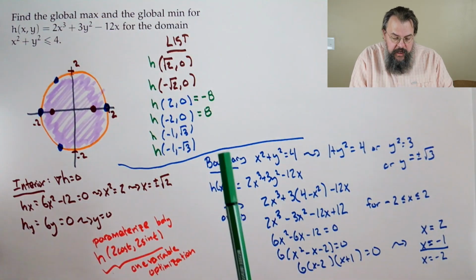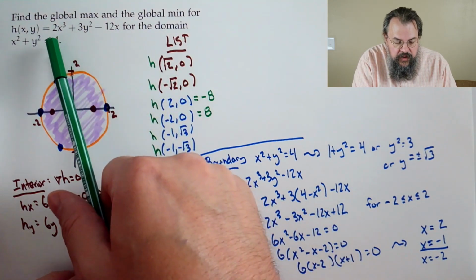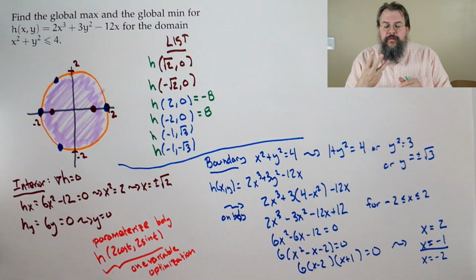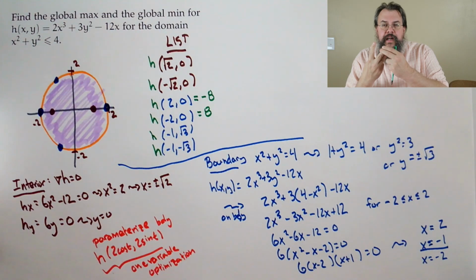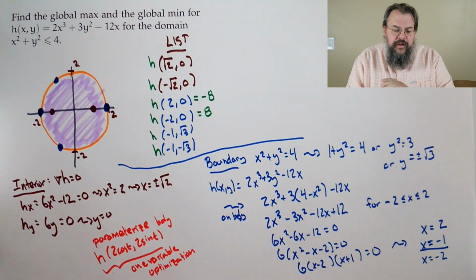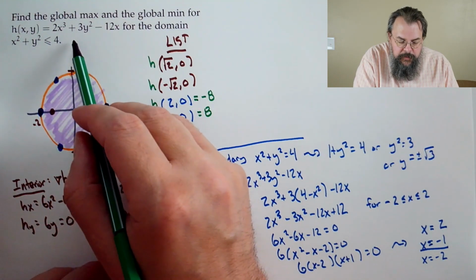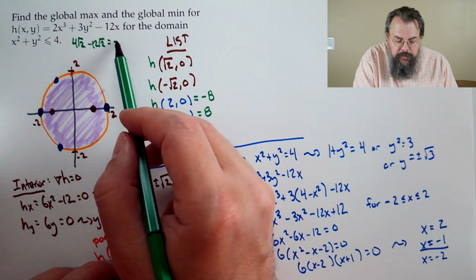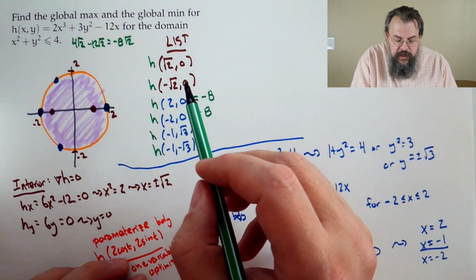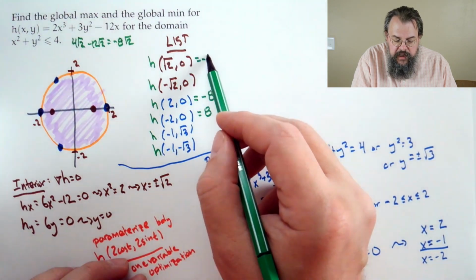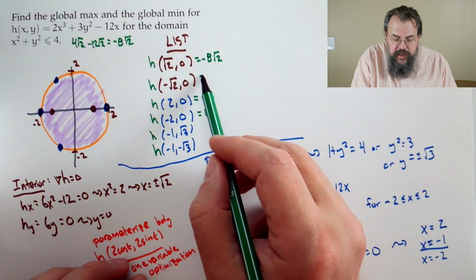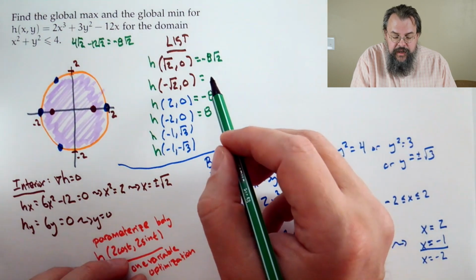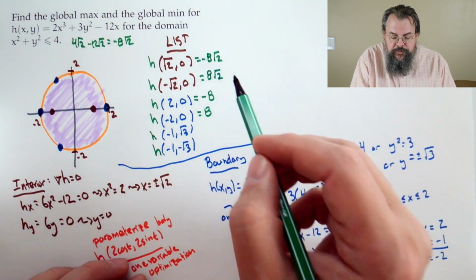Okay, well, how about root 2? So we have 2 times square root of 2 cubed. If you have 3 square root of 2's multiplied together, and you put 2 of the square root of 2's together after the 2, there's one more square root of 2 left over. So 2 times square root of 2 cubed becomes 4 root 2. Then you have minus 12 root 2. So that would be minus 8 root 2. Okay, so that's if you plugged in root 2. If you plugged in negative root 2, it would change your sign. So it would become minus 4 root 2 plus 12 root 2. And so therefore, we'd end up with positive 8 root 2.